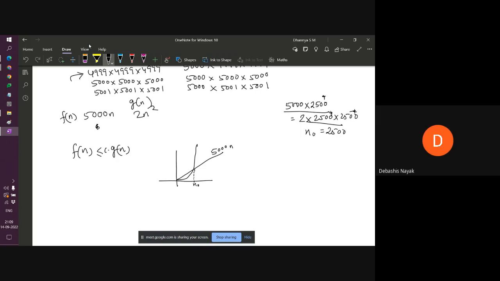The actual problem was regarding C. I am saying that whatever be the value of C, it does not matter. It will never be changed. That C into g of n will always be greater than f of n. No, that is not correct. Okay, I think I may have an example. Something like, say, f of n is 3n, and g of n is, say, 2n squared.